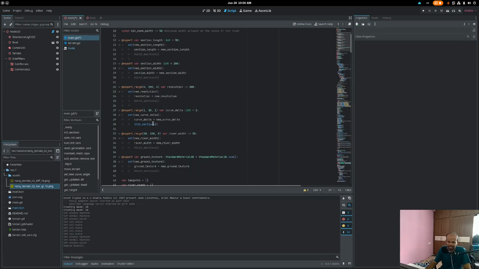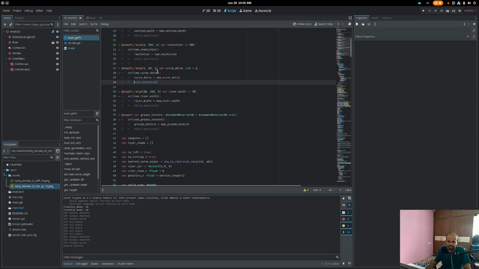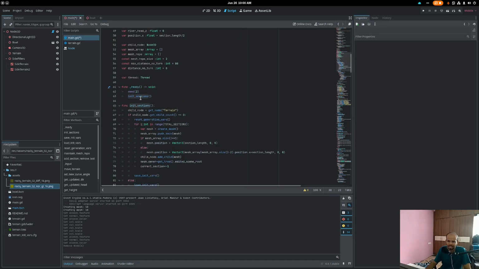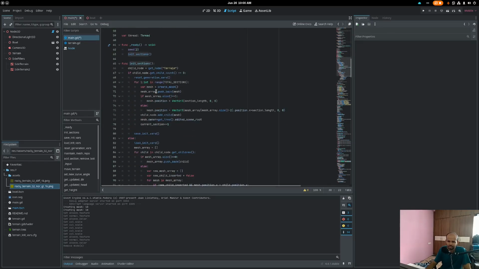What I'll do is I'll change something. Let's say, for example, okay, this init delta, curve delta. In the set method of curve delta, I have this init sections uncommented. I commented the rest because I don't need them. But when you set the curve delta, this function will be triggered, and that is basically the entry point for the whole thing.